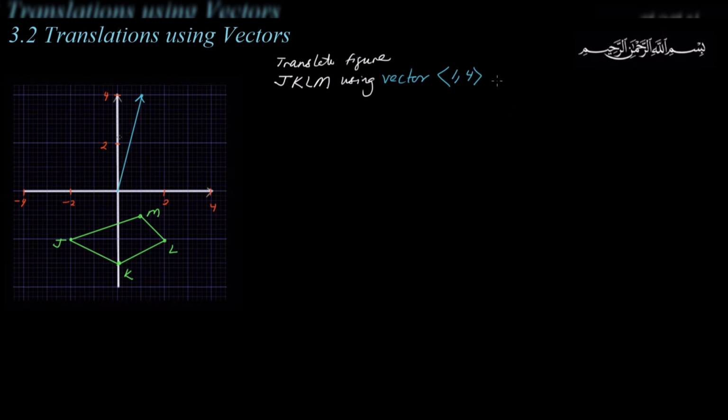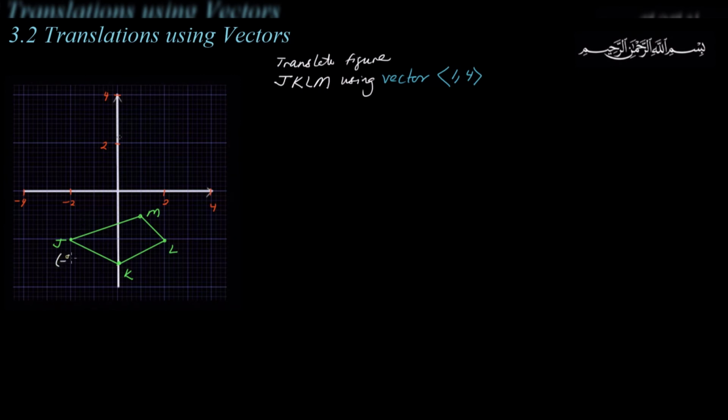Let's give this vector a name. I like to use V, so let's call this vector V. We're going to translate this whole quadrilateral in that direction, kind of like north-east, and that distance. To do that, we have to move every point on the quadrilateral in that direction for that distance. But we don't have to move every single point. We just have to move the vertices, and once we've done that, we have basically moved the whole figure.